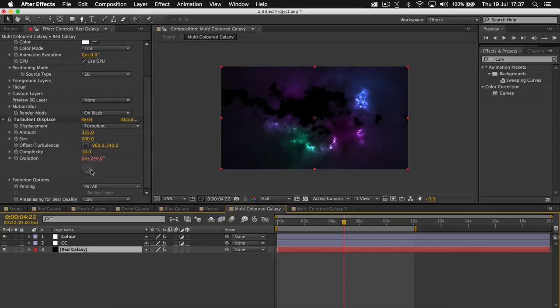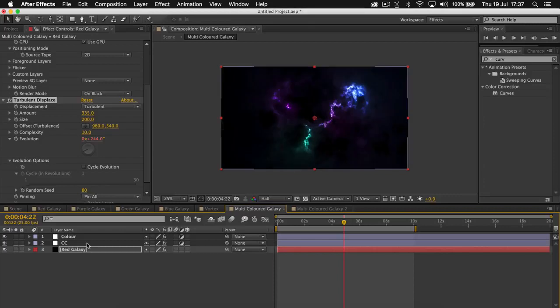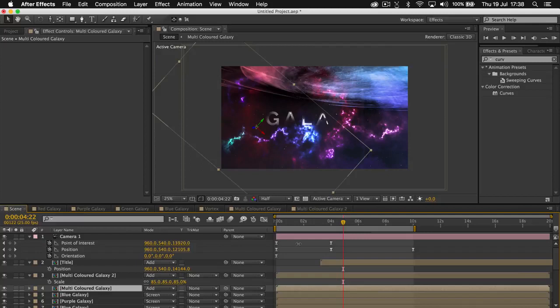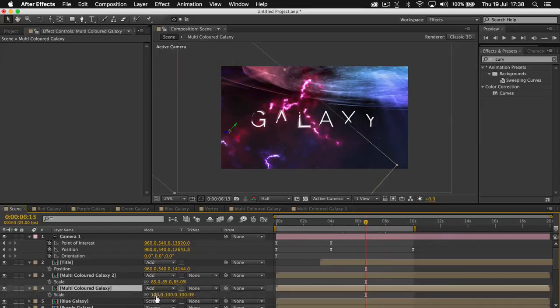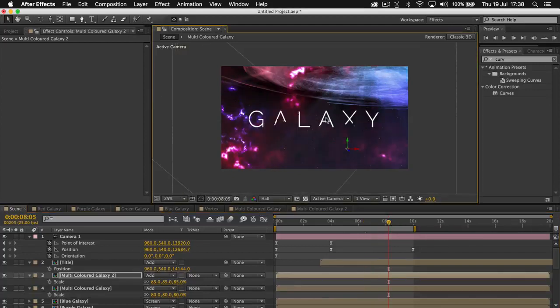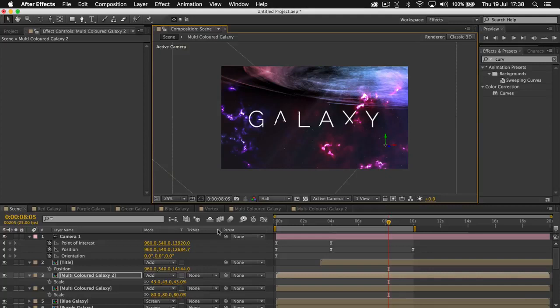So again, evolution options. That one's a little bit better, but just go to the colour correction and just bring it down even more. Should have got rid of the problem, and there, that looks much better now. And remember to just make this about 80% in size too. And if we just drag the second multicolour to the side, and again that needs to be made much smaller because it's starting to pixelate ever so slightly. So around 40%. That should do it.